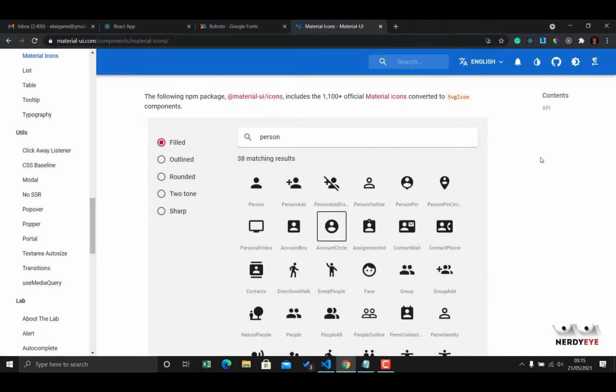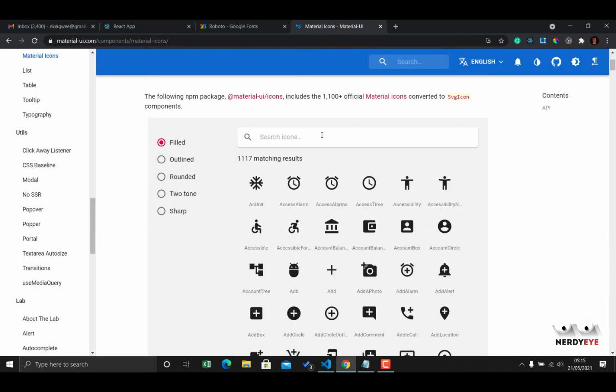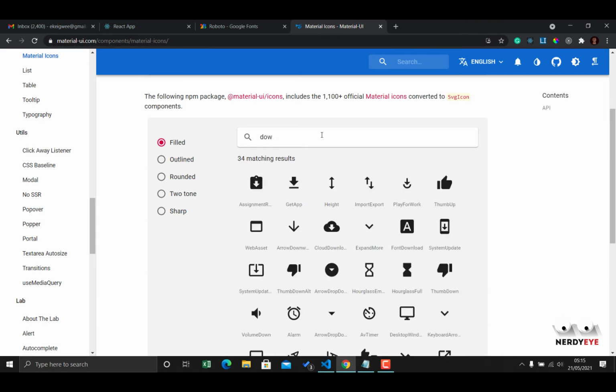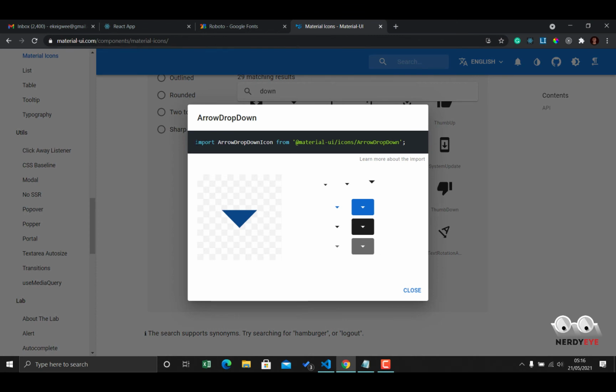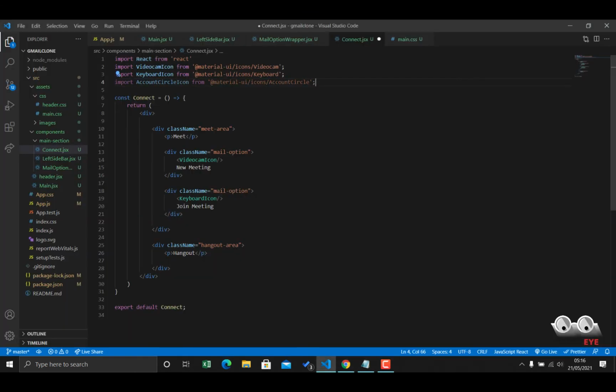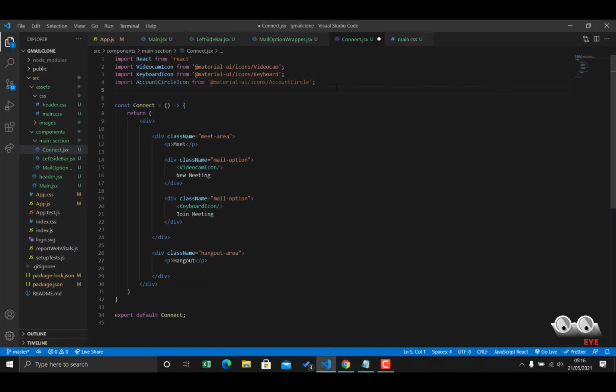And the next thing to get is a down button, but not the exact one we used. So this is what I need, an arrow down. Copy.